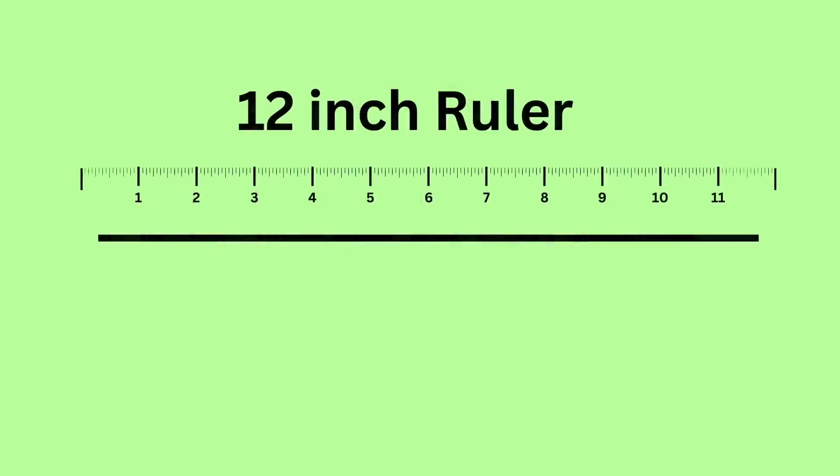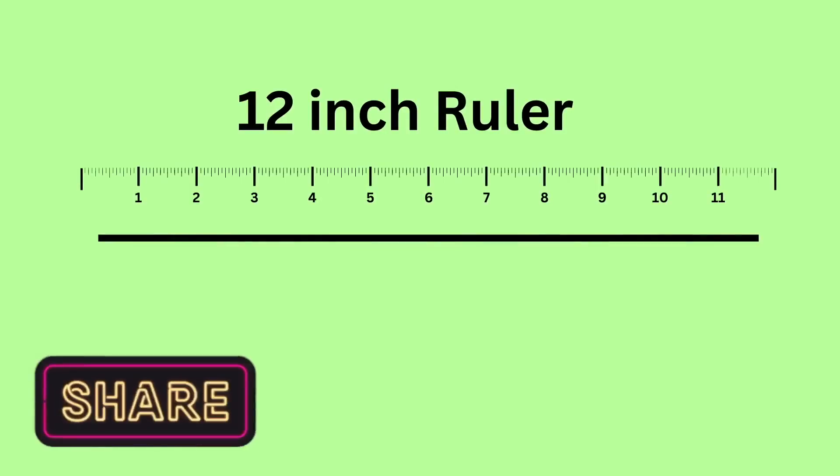Now hopefully when you see a ruler that looks something like this or similar to this, you'll know exactly what you're looking at. You know all of those lines are a 16th, and the way you treat that 16th turns it into eighths and quarters and halves and wholes.